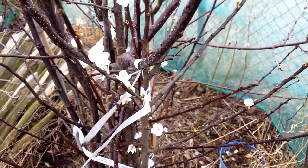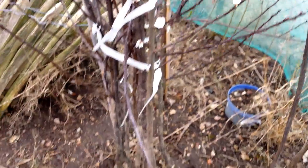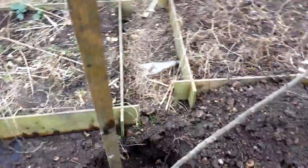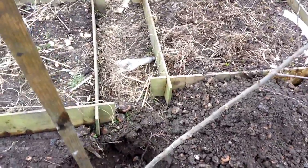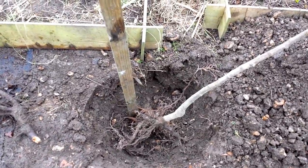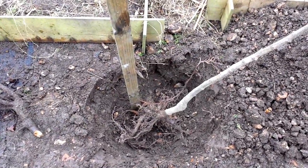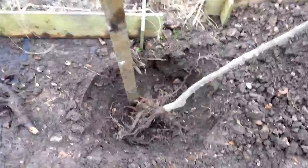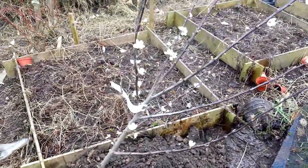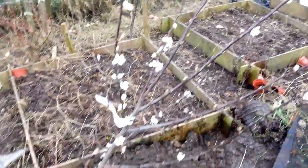So I'm going now to remove it from the hilled in soil and just go and plant it. Okay, now I have dug the hole about 1.5 foot across in diameter and about 1 foot deep. This is the Gorgeous Saps plum from the Keeper's Nursery that I'm going to plant.